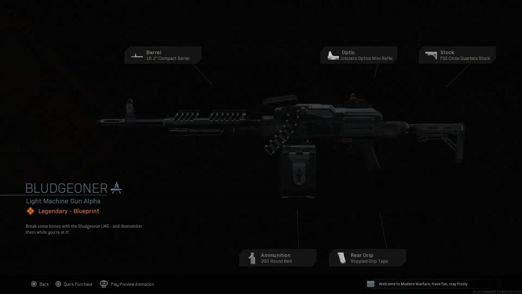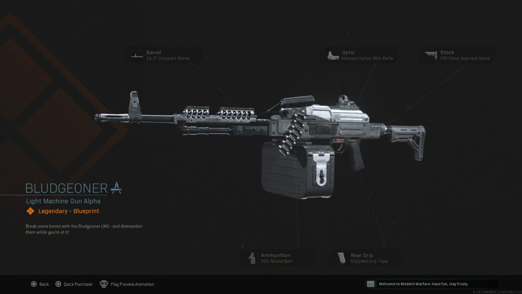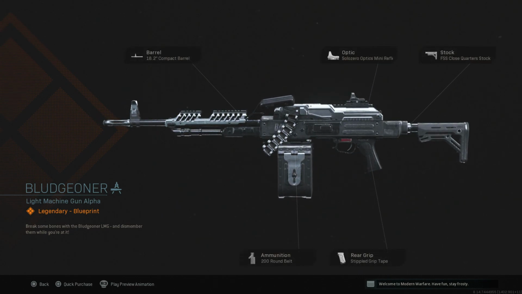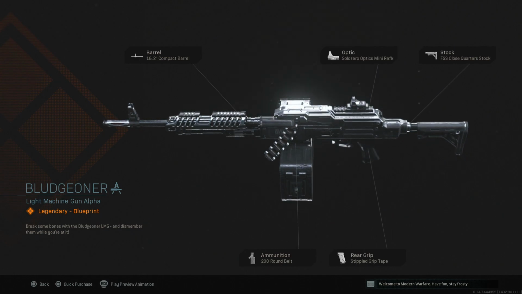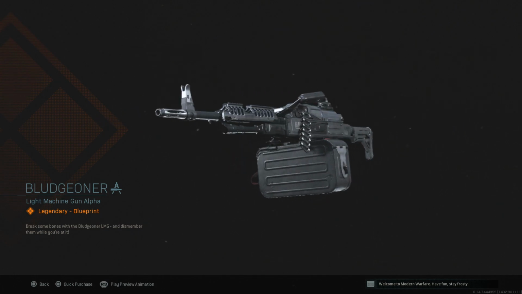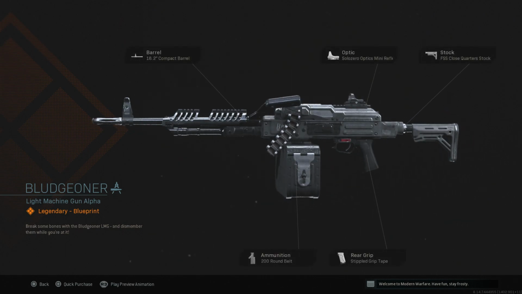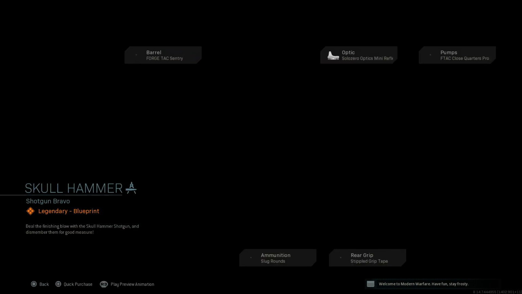What can I say? This, I believe, is for the PKM. It's the first LMG, which is the PKM as far as I know. And if this is the PKM, this looks dope. Compact barrel, mini reflex, close quarter stock, ADS in the back, 200 round magazine, stipple grip tape. This is solid, I will say. I'm liking this one a lot. Kind of has a platinum feel almost at the top. I'm liking it, man. I really like this one. So far, so good. I'm approving.